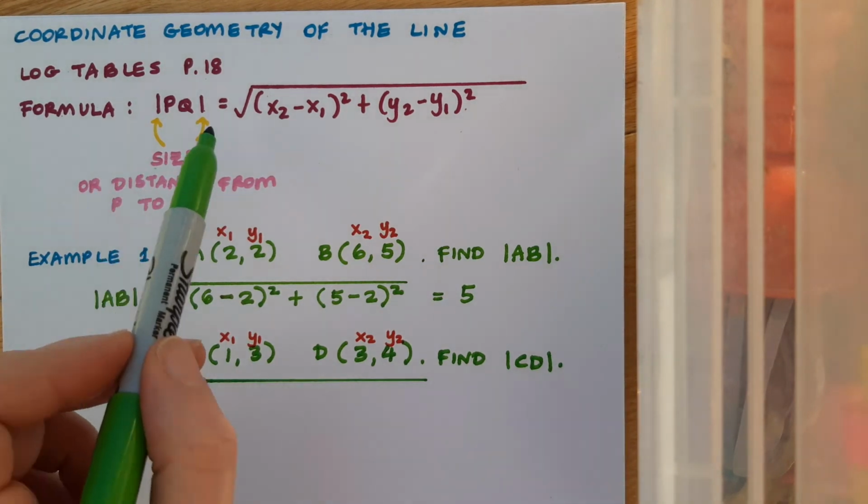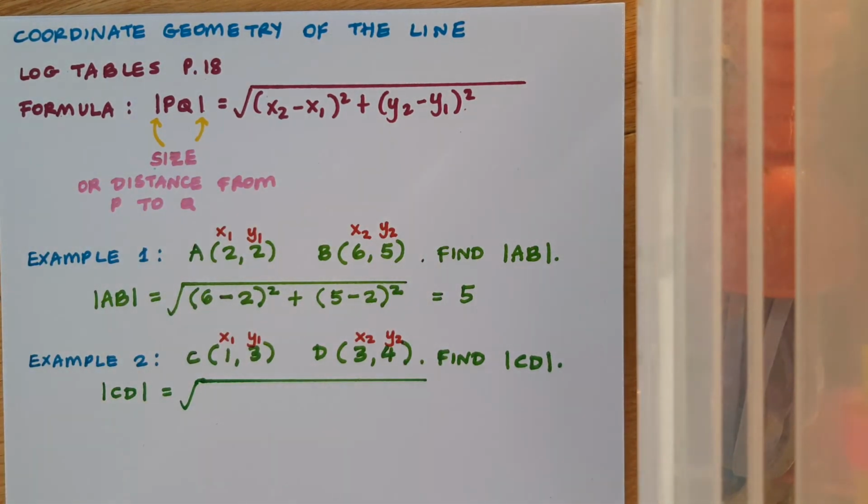And then I'll begin to fill in the formula. And again, I've got the formula in front of me here. I should have the log tables to hand as well to make sure that I'm filling it in correctly. So again, let's have a look. It's x2 minus x1 underneath my square root first of all. And I must make sure not to forget the square. Got a plus in the middle. And then next I'm going to have y2 minus y1. And again, don't forget the square.